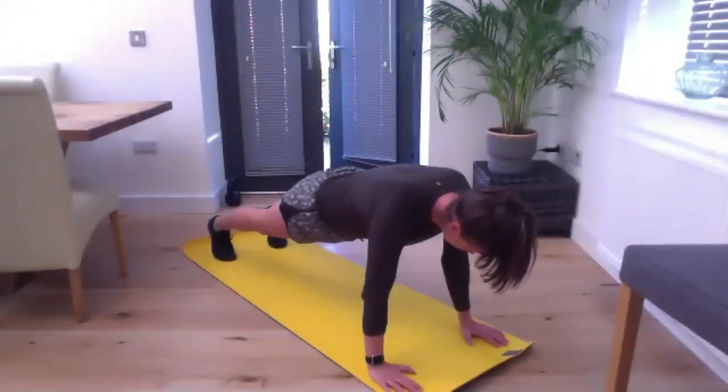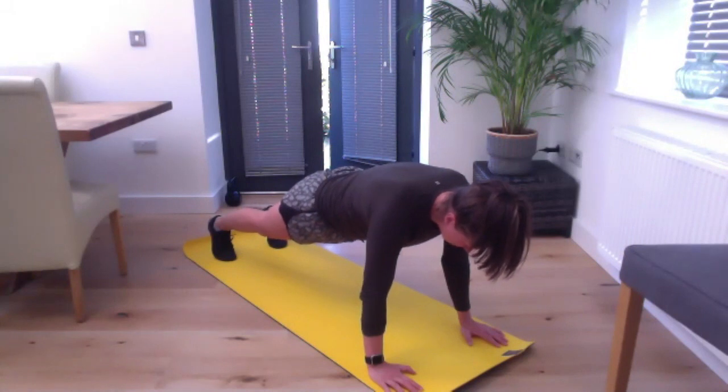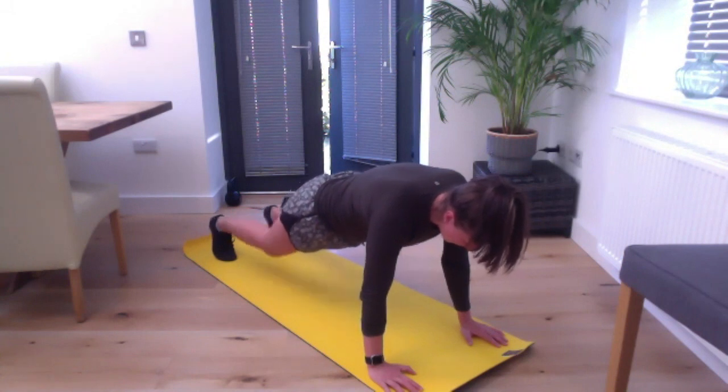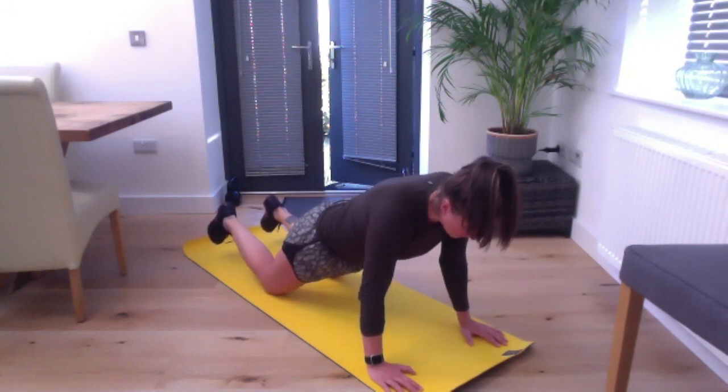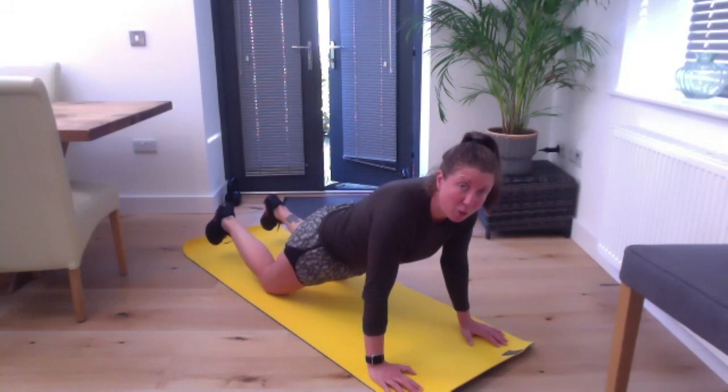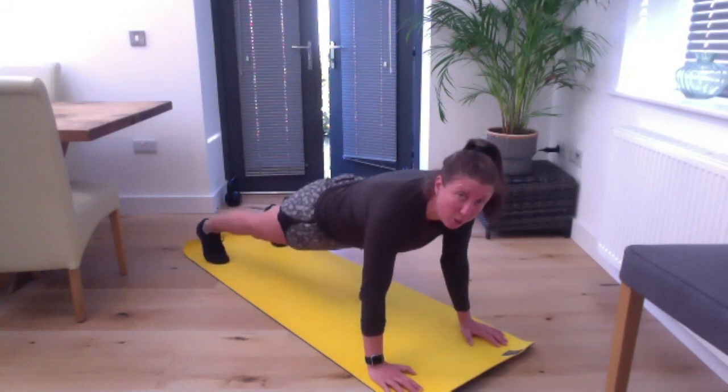Holding strong, head and eyes looking down to the floor. Shoulders, hips and knees in a nice straight line. Digging deep. If you struggle, drop to the knees to take pressure off the back and for less body weight. You're still keeping the shoulders, hips and knees in a line. Otherwise you're in trouble. Good work.